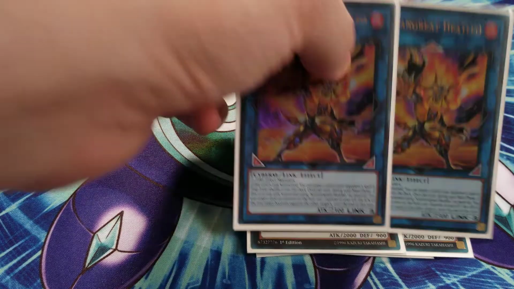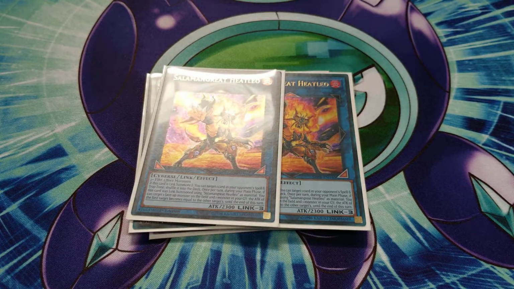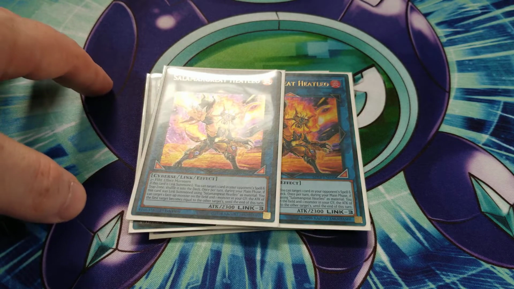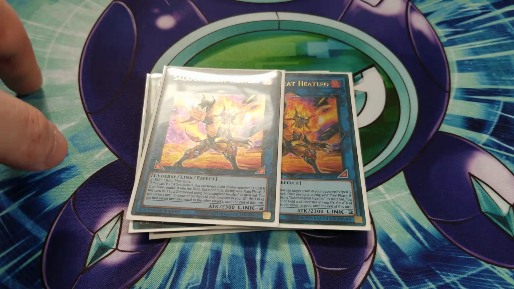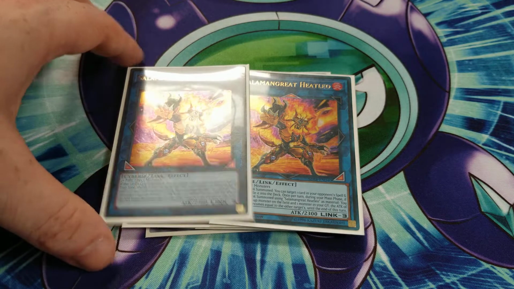Next, two Heat Leo. When this card is link summoned, you can target one back row card your opponent has. You can't hit the field spells with this, so that's kind of a drag. But anyway, you target one back row card they have, and it gets shuffled back into their deck. And you can do it both times, so that's not bad.